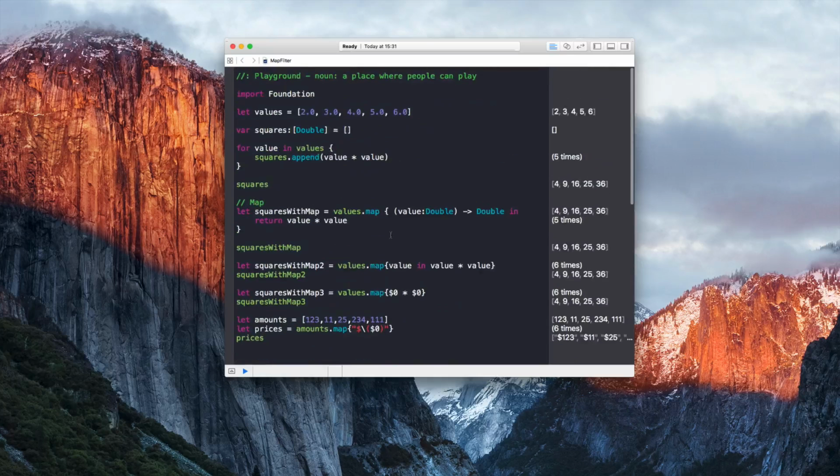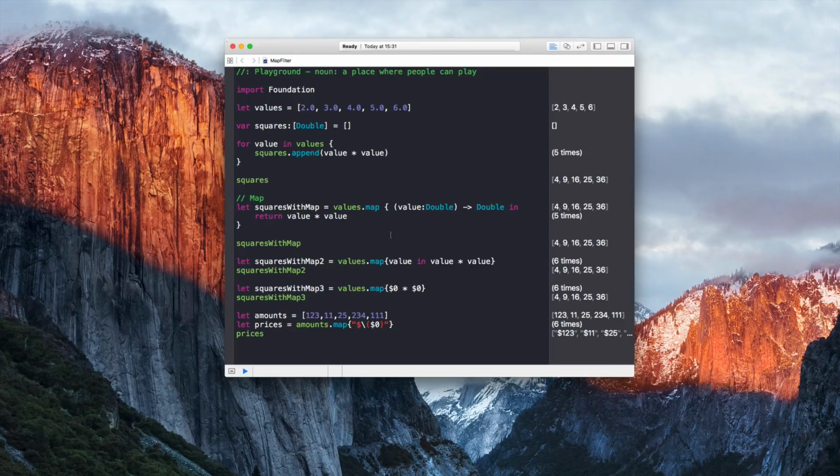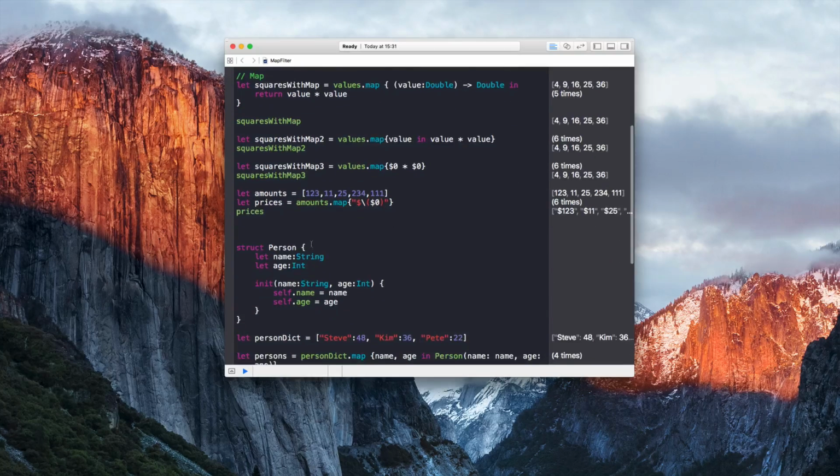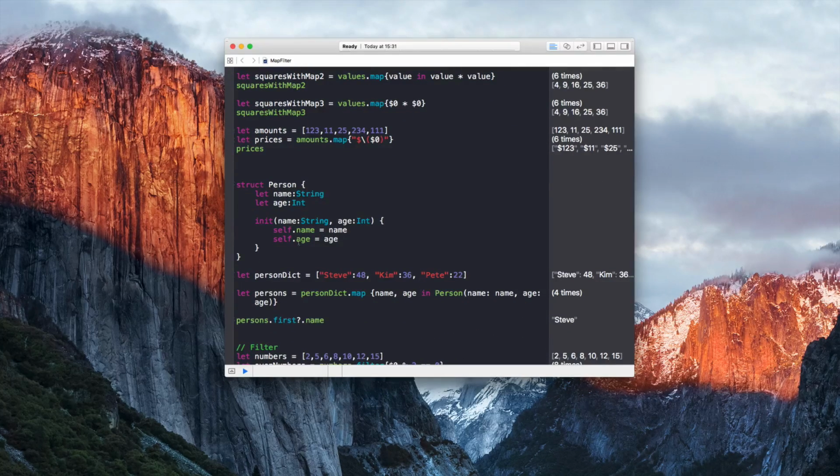So these were pretty simple examples for using the map and filter function, but I hope you have seen how they can simplify your life, and especially when working together with your own types. And this is going to be a huge leap forward if you don't have to use for-in loops or anything like that to perform this simple operation.